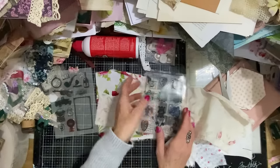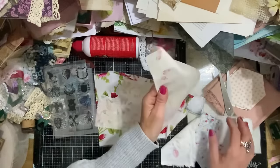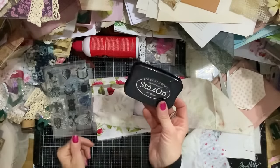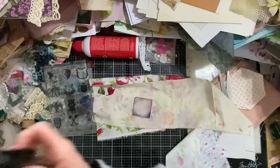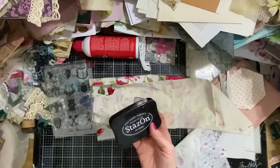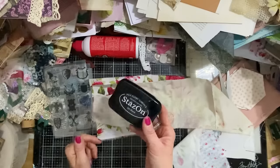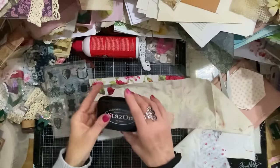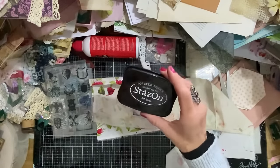So what are you going to need if you want to make anything like this? You'll need some stamps, preferably smaller type things. I'm going to be using a stamp block and Stazon ink. I use Stazon all the time — I really like it regardless of whether I'm stamping on fabric or paper. Stazon is particularly good for stamping on fabric. If you're going to stamp on fabric, you need a solvent-based ink pad rather than a water-based one, because you want it to hold on and be strong and rich in colour.